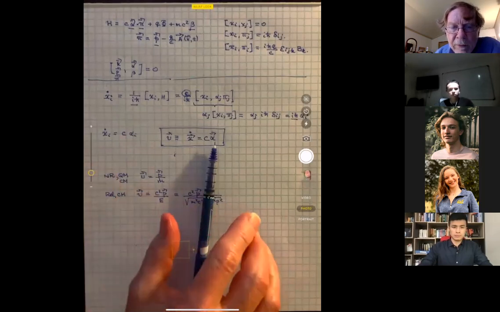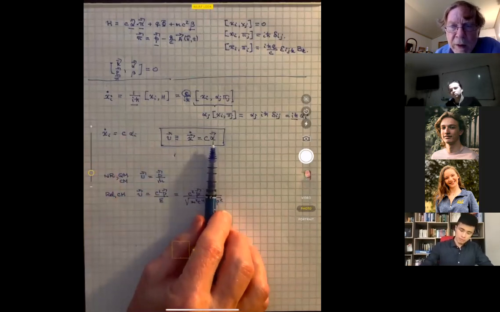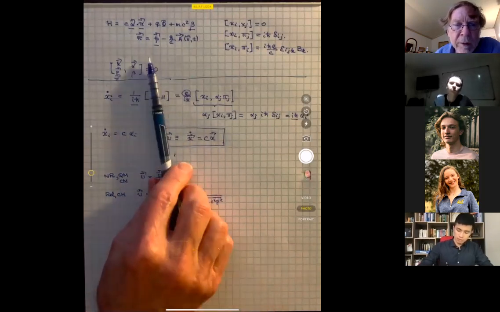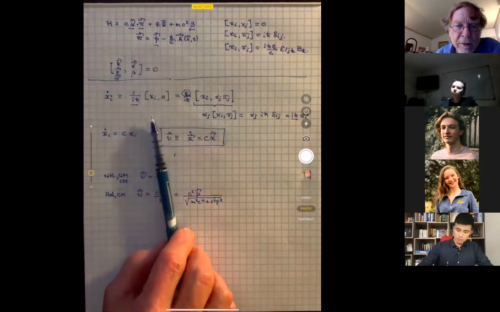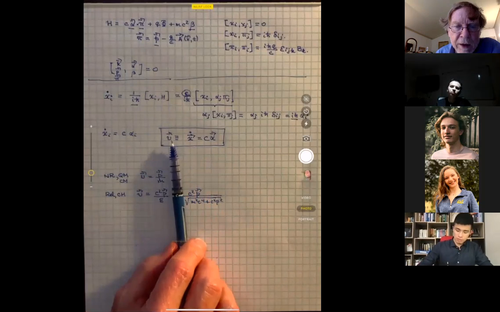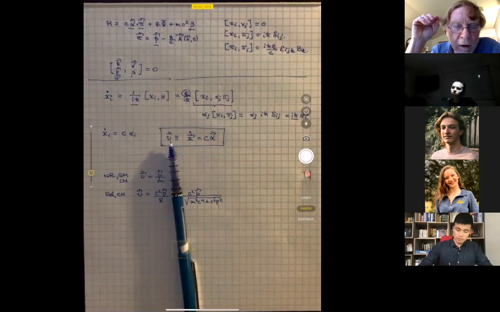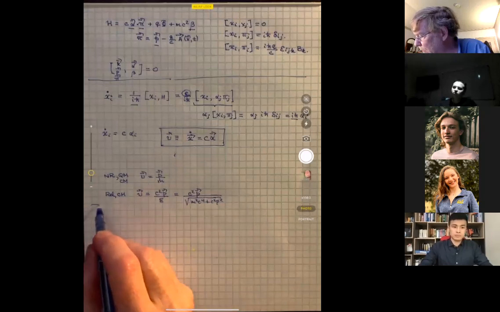Here's something else funny too. The different components of velocity don't commute with each other because the different alpha matrices don't commute with each other either. The components of the momentum do commute because they're just the usual derivative operators, but not the velocity. So this means that it's impossible to find a simultaneous eigenstate of all three components of velocity, unlike the non-relativistic theory. All right, strange features of the velocity operator.